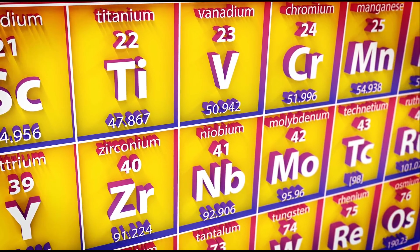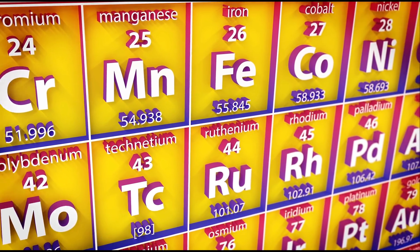So why did we go through that crazy science lesson about plants and soil? It's really necessary to help us understand the key differences between synthetic and organic fertilizer and how each of those works. Plant nutrition refers to those 16 nutrients that plants need and use to produce their own food — those sugars, glucose. Fertilization is the term used when materials containing these nutrients are added to the soil around the plant. Those three primary macronutrients — nitrogen, phosphorus, and potassium — are also the three ingredients in most commercial fertilizers, typically shown on the bag as NPK or three numbers with a dash in between, for example 10-10-10. Those numbers refer to the amount of each element by a percentage of weight.